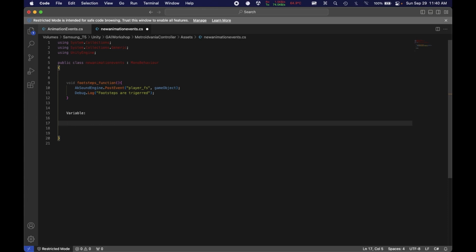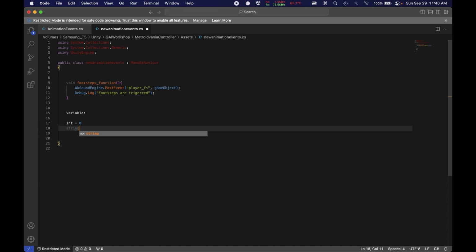So, we can have something like integer. Integer gives you whole numbers, so anything from 0 to any number you want, but whole numbers. Then we have string. String will give you any text. We always write strings under quotations, so anything inside these green quotations will be a string value.